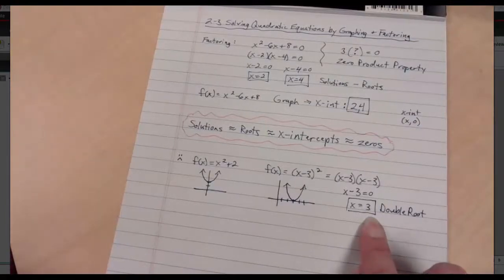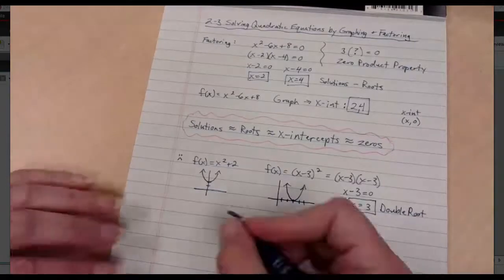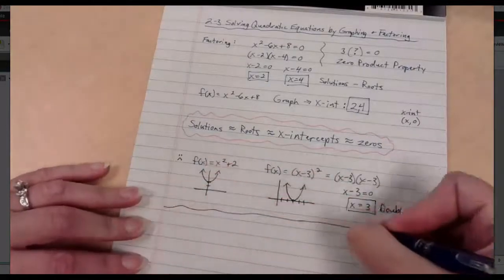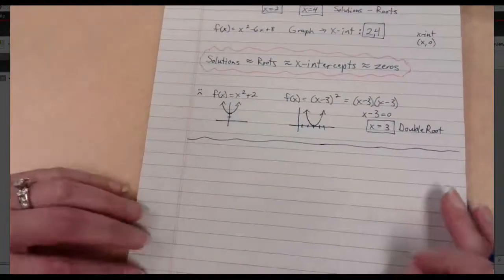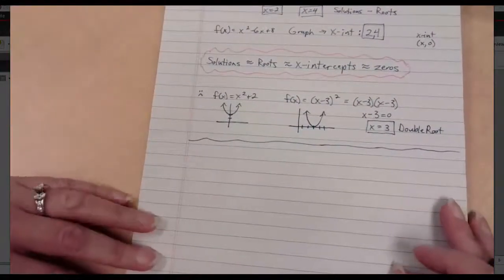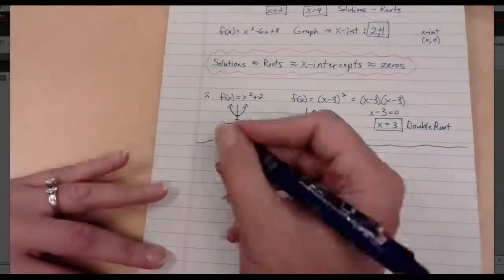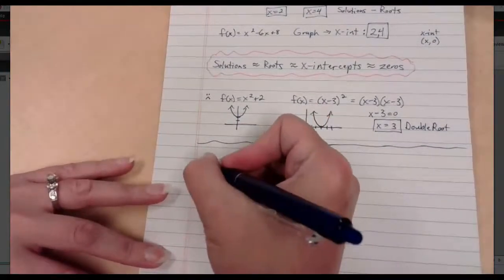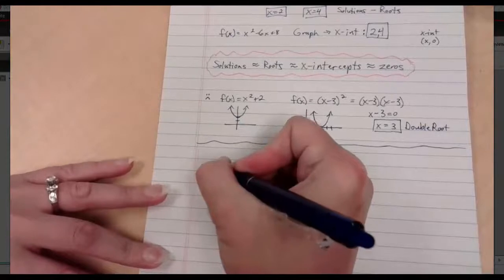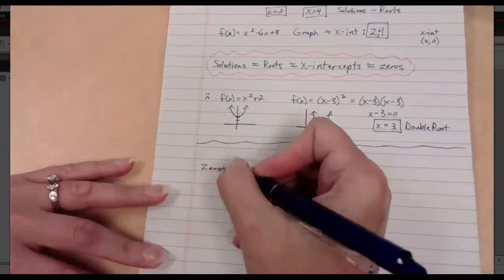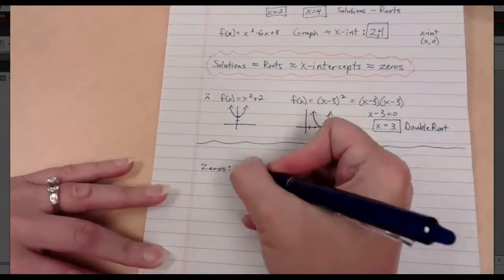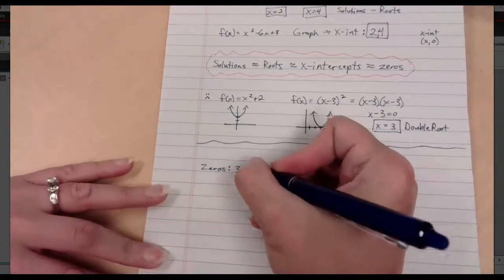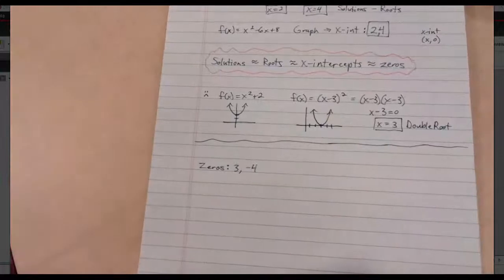Okay? All right. So that is a gigantic thing. You should absolutely play with that and get more fun out of it because that's really cool. I'd like to play Jeopardy for a moment and work backwards. So what if I told you, just like in Jeopardy, that I have the answers? I have the zeros, and the zeros happen to be, we're going to go with 3 and negative 4.